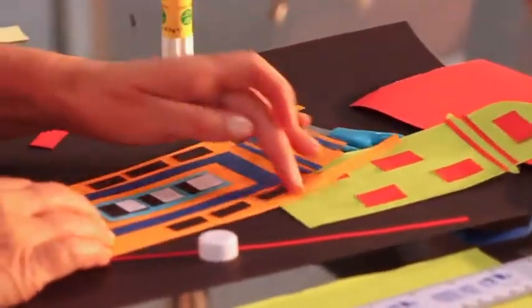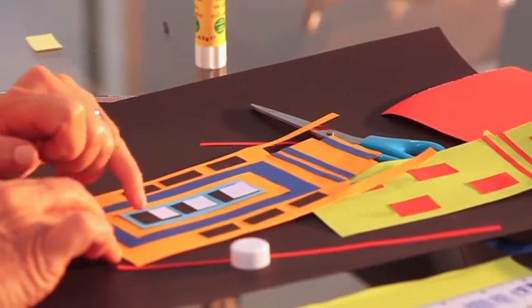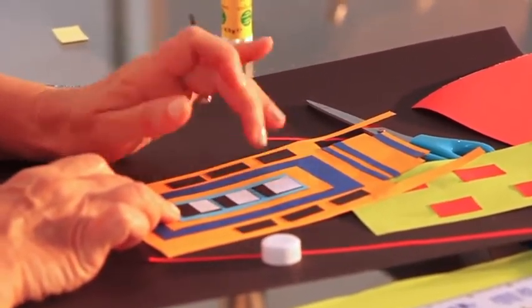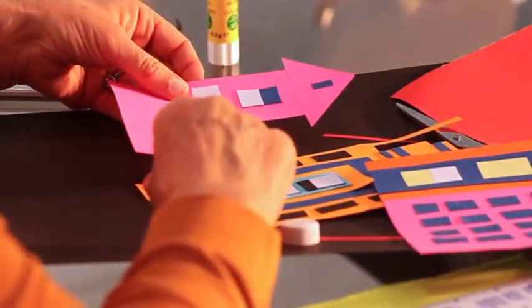Got one more building. Now, if I go back to this art deco one here, you can see that I've made a blue rectangle, orange rectangle, aqua rectangle, three black rectangles, and then I've cut even smaller white squares on top of that and glued them all together to make the effect of blinds or of lights in the windows, which is something we're going to be looking at when we're putting it on the blacks, because later we're going to be using a gel pen to create stars.